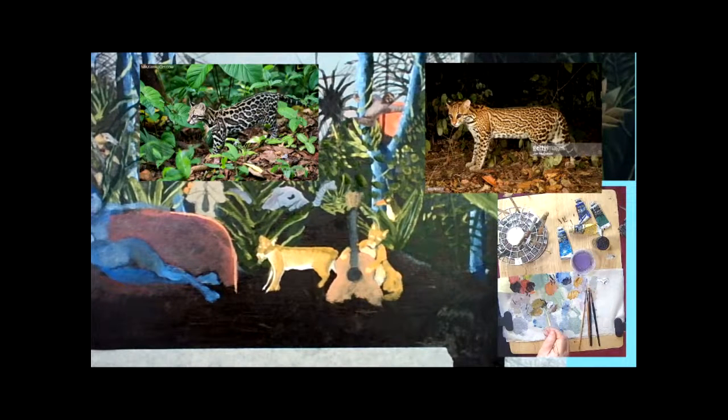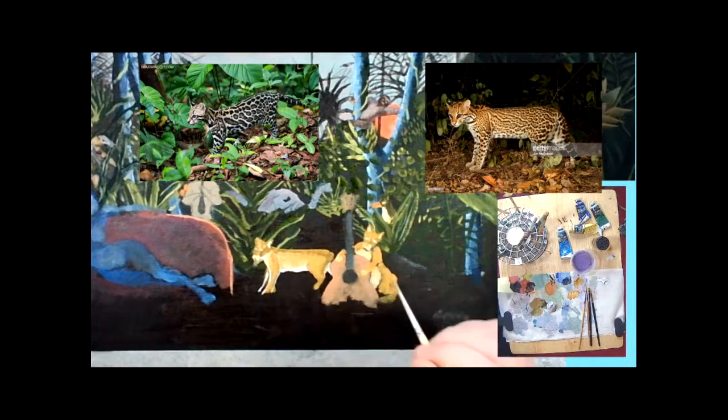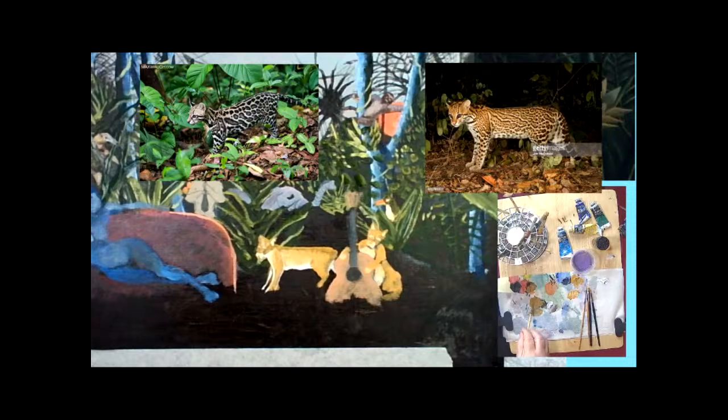Carbon black added into yellow ochre creates an olive mix, so I'm making an olive mix here — the dark to cast shadow areas or round off some transitions on the form. There's a little shadow area between the thigh and the underbelly on the left flank. I feel I need a little bit more yellow ochre and a lot more carbon black to nudge it to a darker version of that olive. There's even a hint of umber to warm it up a little, and some diox purple going in to neutralize and dampen it down even further — so there's some use of the color wheel.